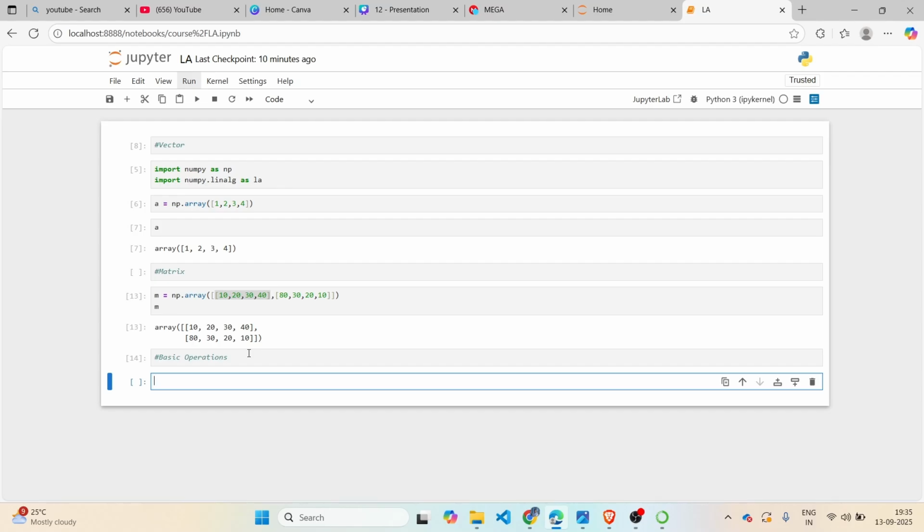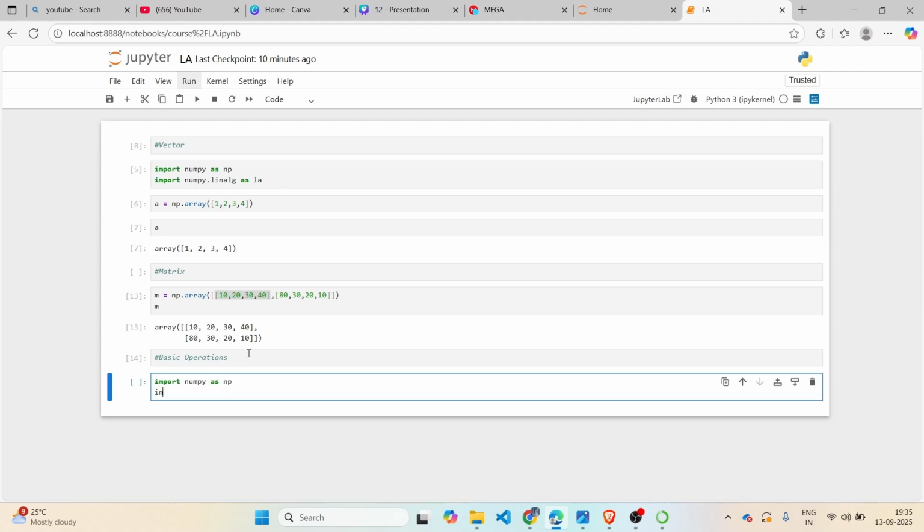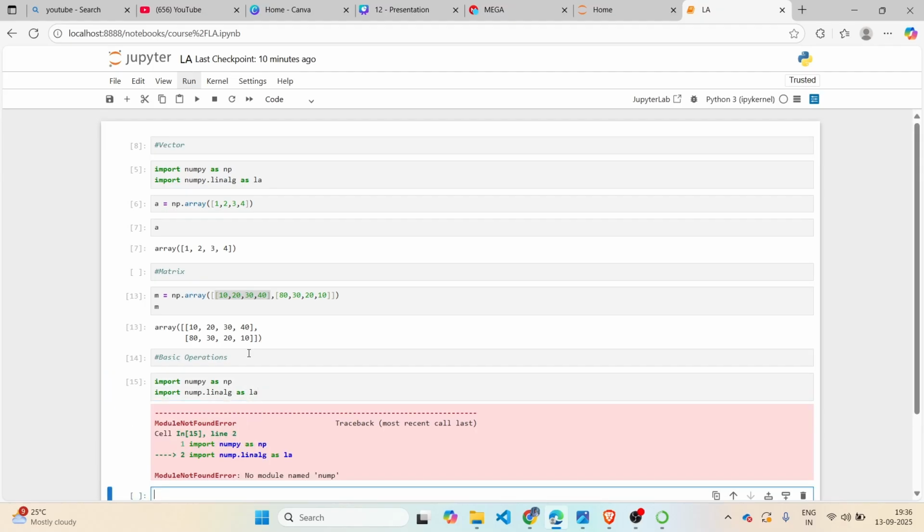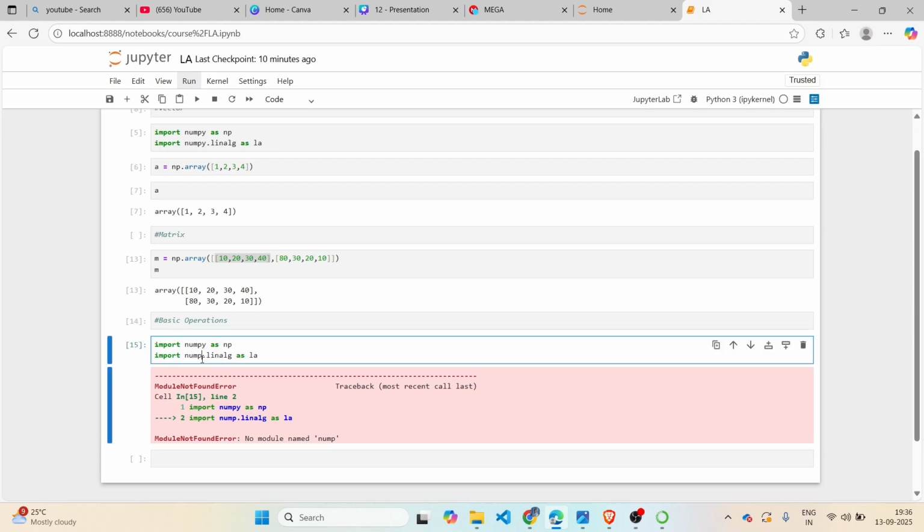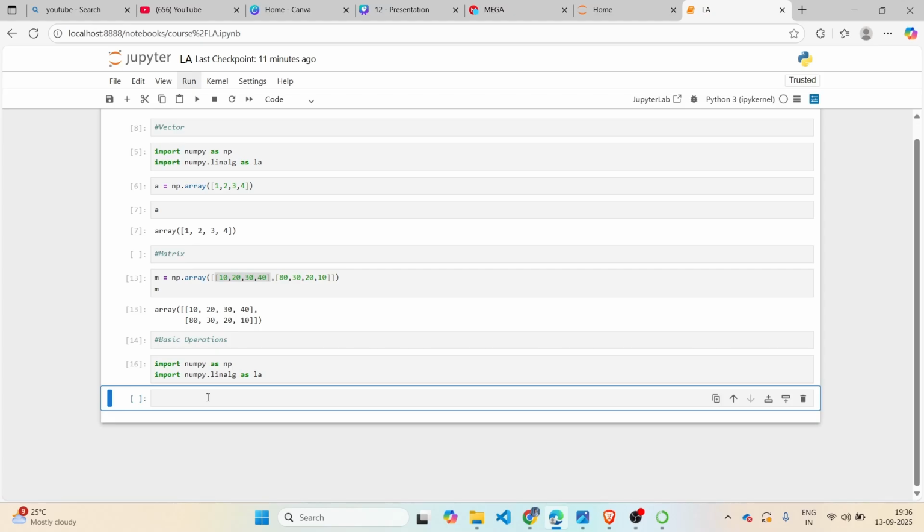First, we start with importing NumPy and the linear algebra module. Simply run this. Just a typing error. NumPy.